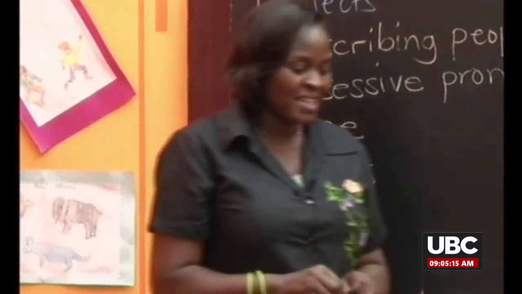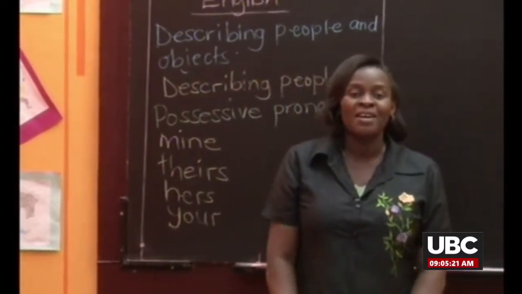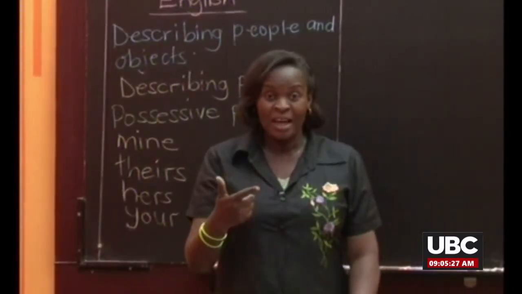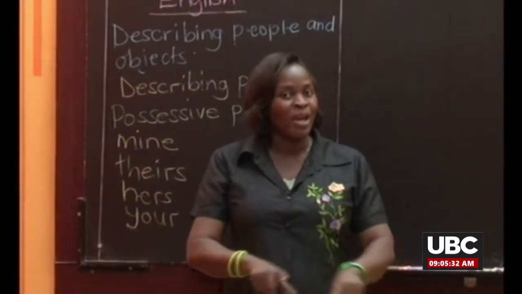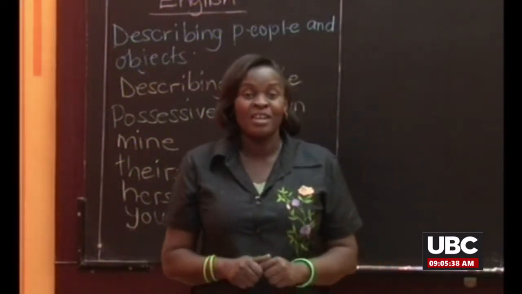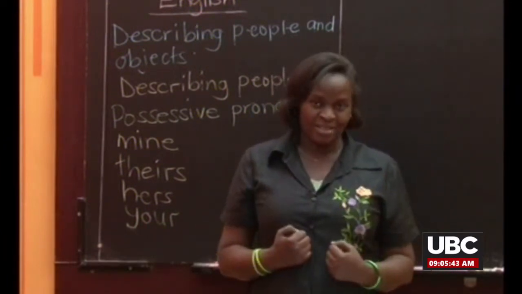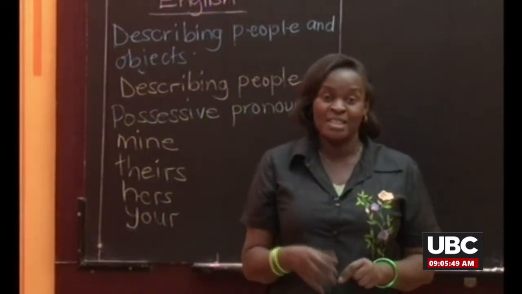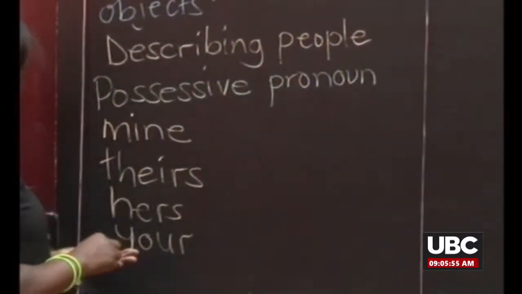Yes, let's get the next one. We might have some property, me and you. The property belongs to us. For example, we have maybe cows, we have houses, we have cars, we have land. Then we can say that property belongs to us. I am included, you are also included because it is our property. So in our possessive pronoun we say it is ours.